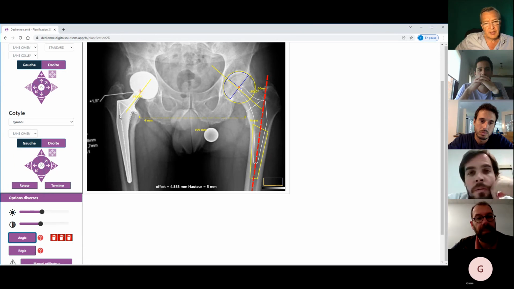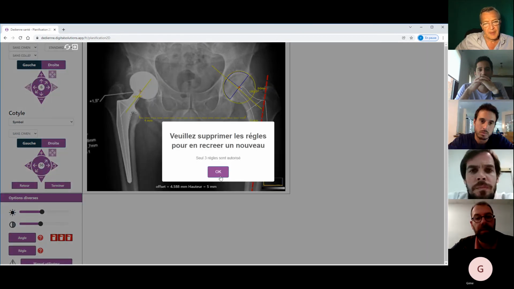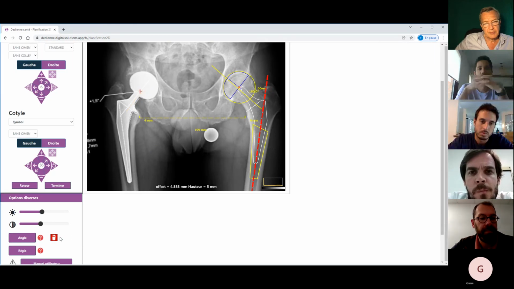There it says angle. I can make an angle, let's say this axis with this axis. So in this case, I have an angle.